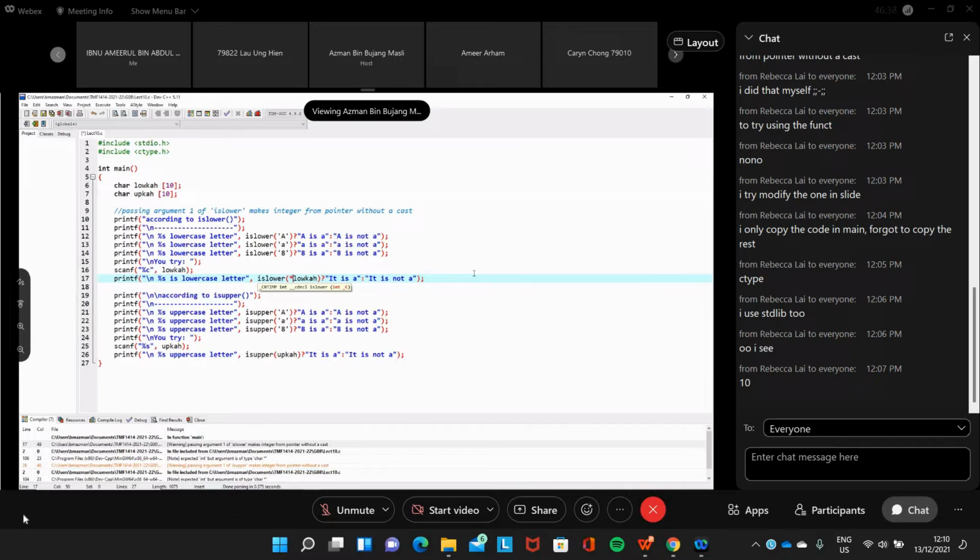It should be like that. If you put that dereferencing operator to the array name, that one actually refers to the first element. You should get that one. So we can try to compile this one.